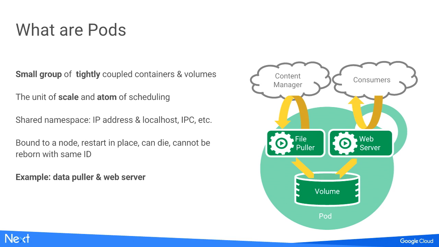So let's talk about resource control and resource management. Most of you probably understand what a pod is, but for those of you that don't, anytime you have containers that potentially need to be tightly coupled or share network or share volumes, you put those containers in a pod. So a pod is this architectural pattern that was introduced in Kubernetes that really is about how you run and deploy containers. It is a unit of scale. Everything that you run in Kubernetes runs inside a pod. And when your application scales, it is these pods that are actually scaling across the nodes within your cluster. So everything within a pod lives and dies together, and basically, yeah, it's how you deploy your application in Kubernetes.